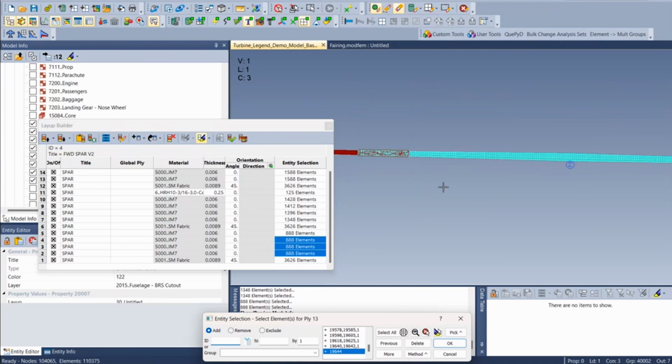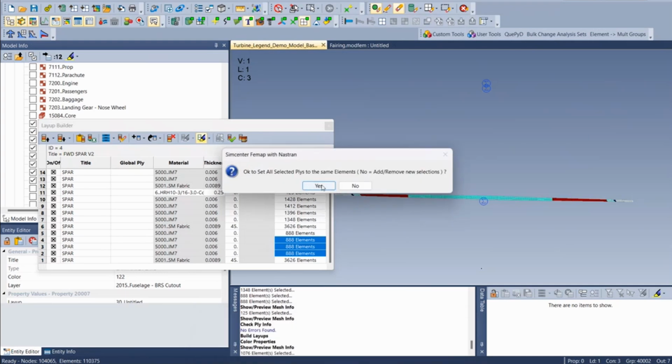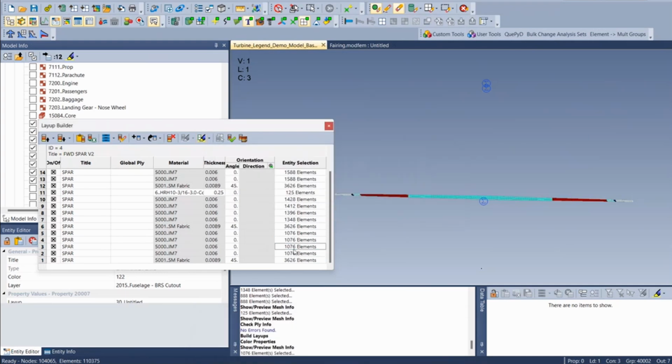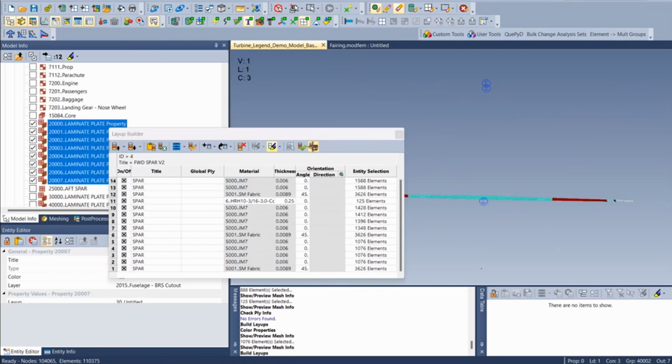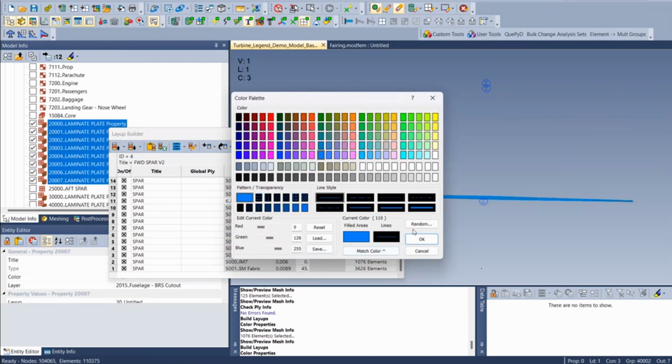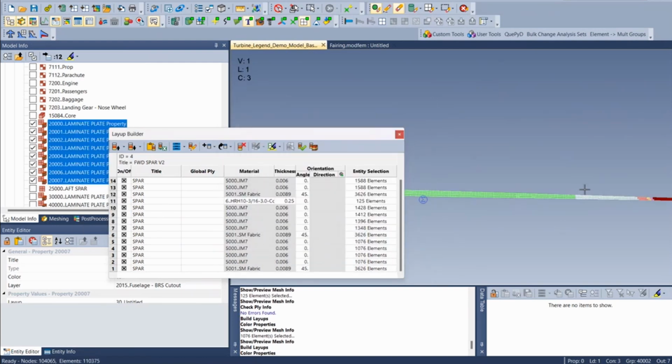I'm just grabbing randomly; I'd be much more strategic about it in the real system. Hit yes, update those elements. So now they're expanding to there, and then we regenerate those properties. And then recolor, randomize, and you'll see now we've expanded that spar range. So this makes it really easy to expand your fabric regions and update your model right on the fly.